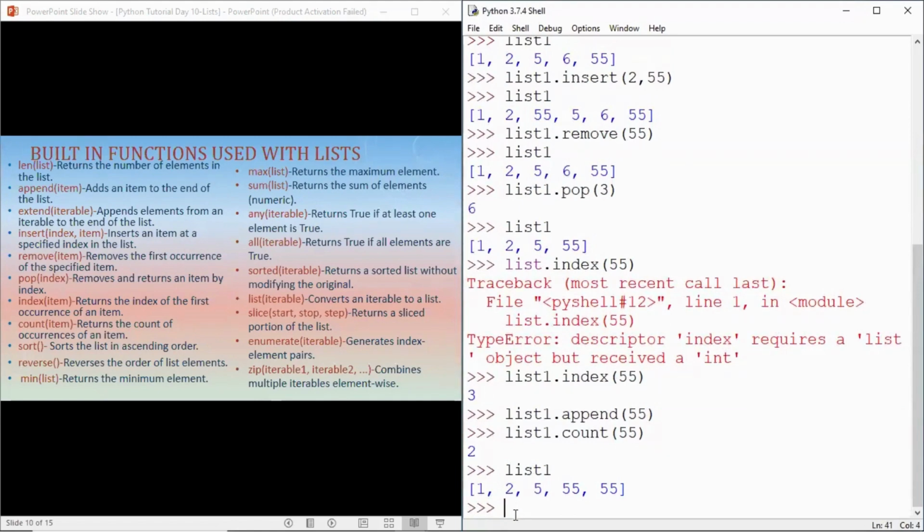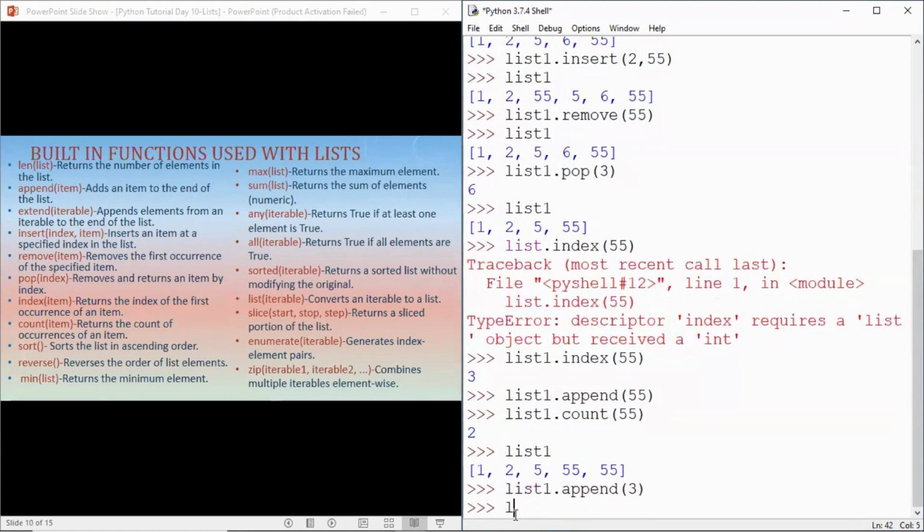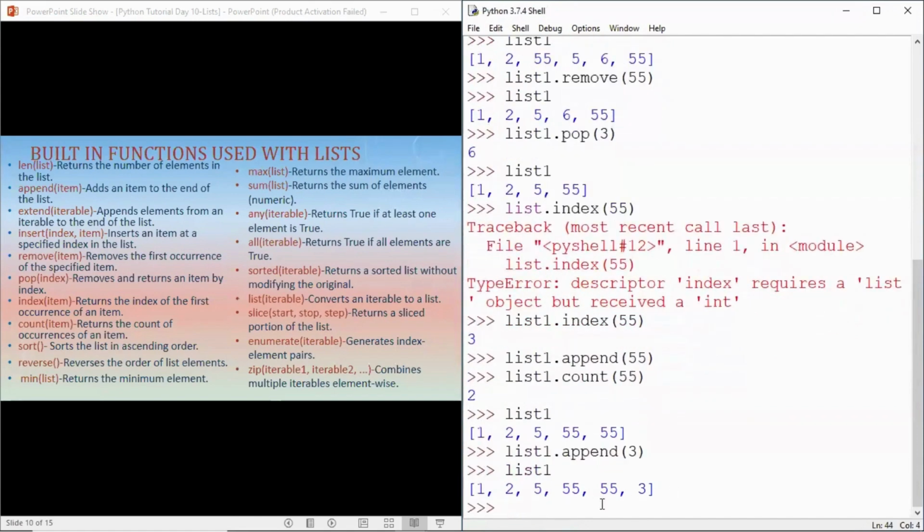Now you can sort a list in ascending order, ours is already in ascending order. So let me add one more element here, append, let's say 3. If I print my list, right now my list is like this. I can sort it in ascending order by writing list1.sort, enter.